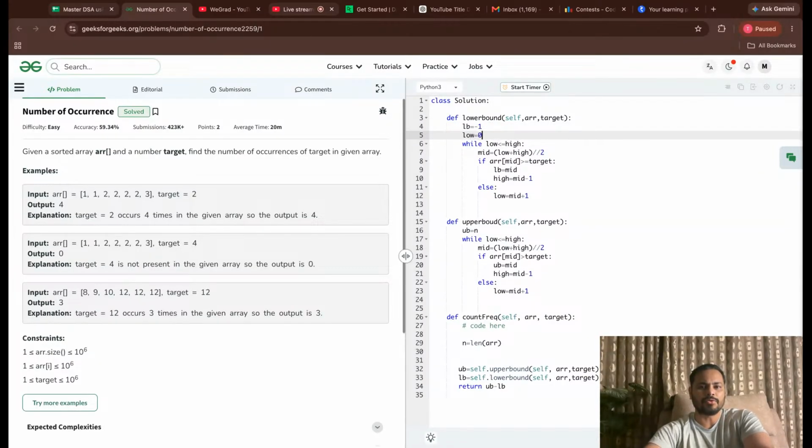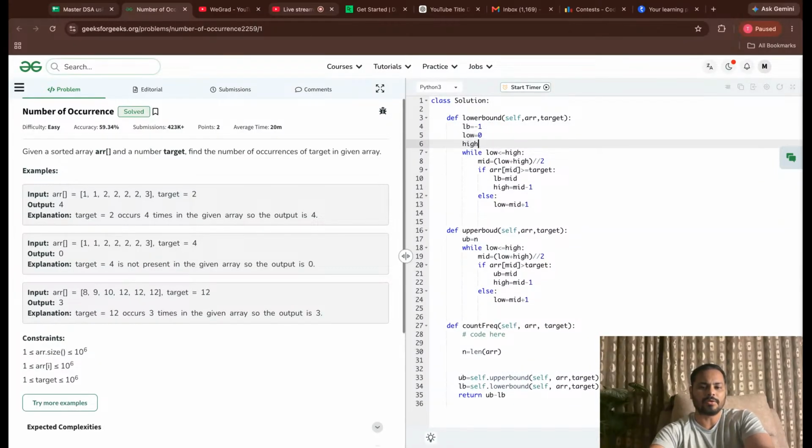U is equal to 0, I is equal to n minus 1.